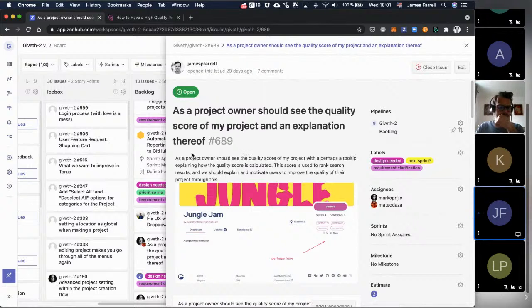James, this one where you preview your project before publishing, was that the issue? Yeah, they said that I created my project, and when the project is created, there is a link to go to the project page, but they would like to easily be able to see the project as it appears to a donor, essentially. So I figure it would just be a link that says preview project or something, I don't know, it needs a little investigation probably. Okay, let's add a requirement clarification label and keep it in the backlog.